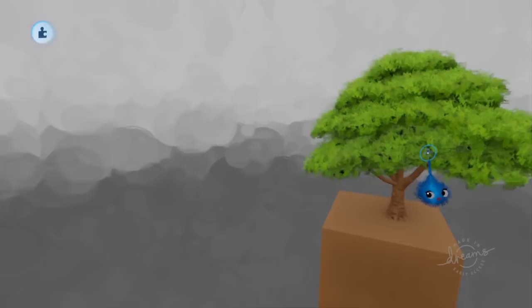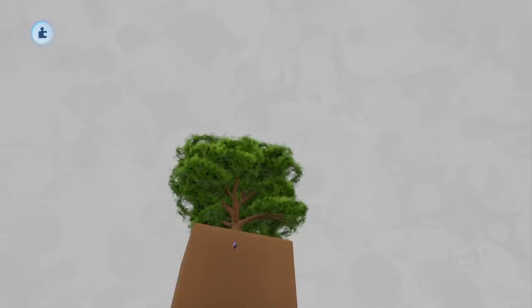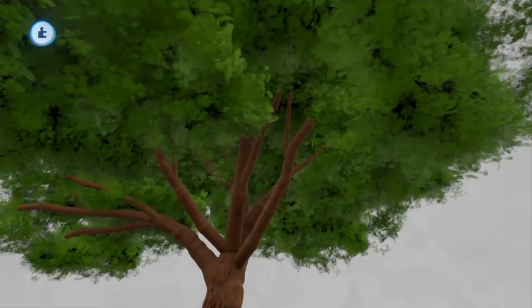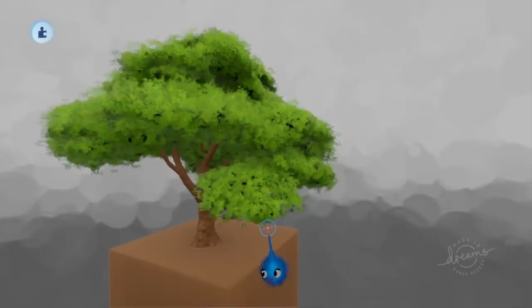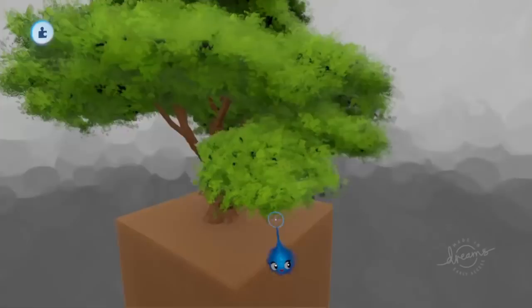Looks all round and it comes out a bit there. Let's see what it looks like from the bottom. Yeah, that'll do me. I think that's my tree finished. You still see that branch there — you're gonna just nudge that a little bit. What you do is hold R1 and R2 really gently — that enables you to move minutely, a tiny bit at a time.